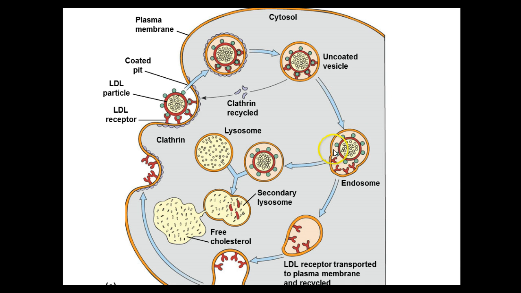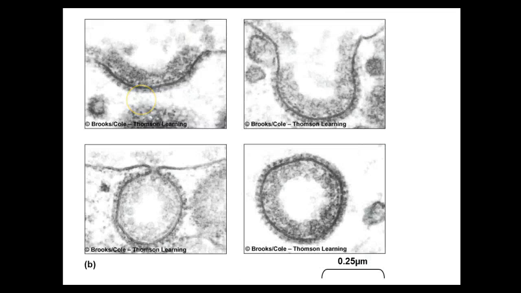Let's go back up here. Here's the portion of the plasma membrane that contains the receptors. This portion will pinch off and form its own vesicle, and then this will fuse with the plasma membrane and once again place those receptors on the surface of the cell. Then once that pit is coated with clathrin inside, those receptors are once again able to act as receptors, and we're back to our original starting place. Okay, here is this concept shown with the electron micrograph.